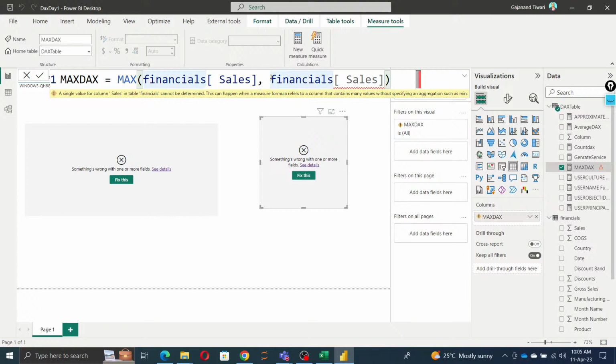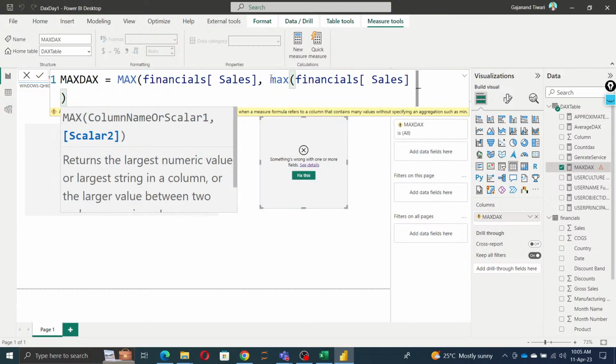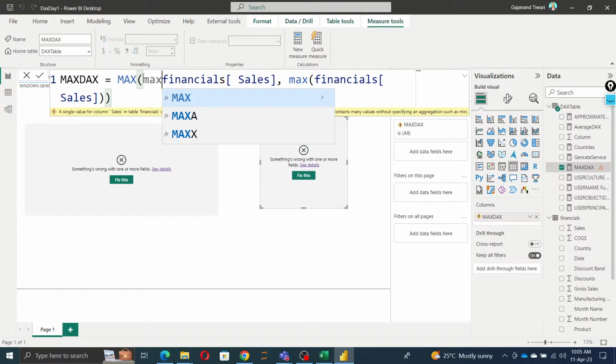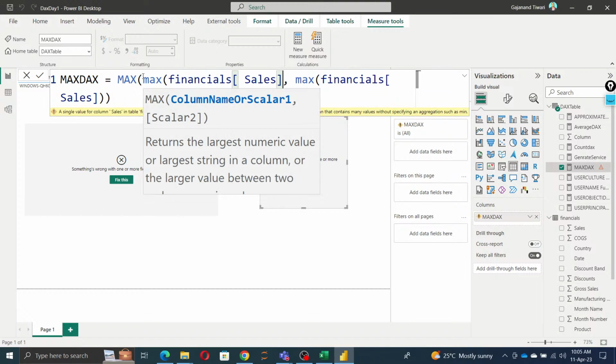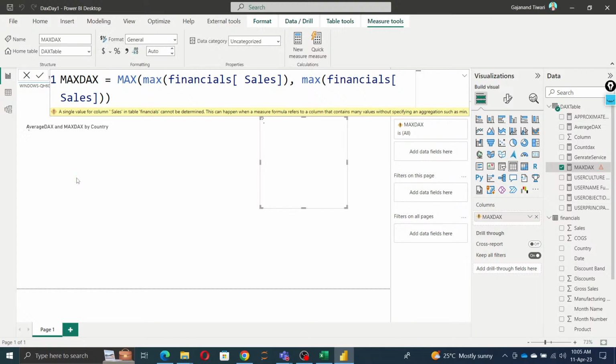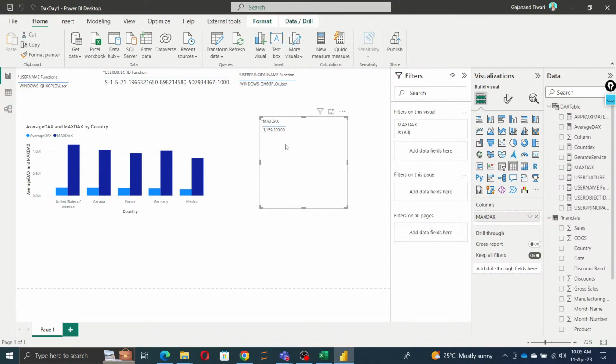In the expression I wanted to use the max here, and I wanted to use the max here too. Oh, nothing else I can do there. Okay, it compares and gives the maximum value here. So 115 and 200, because each has the same value.